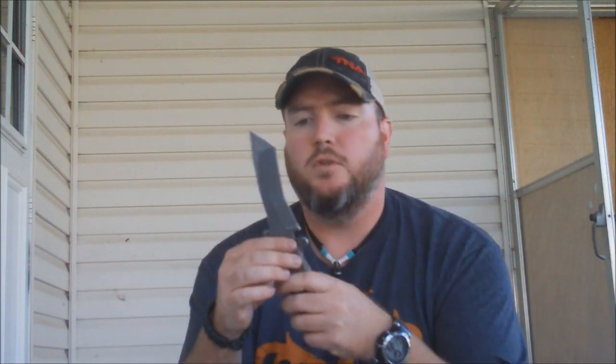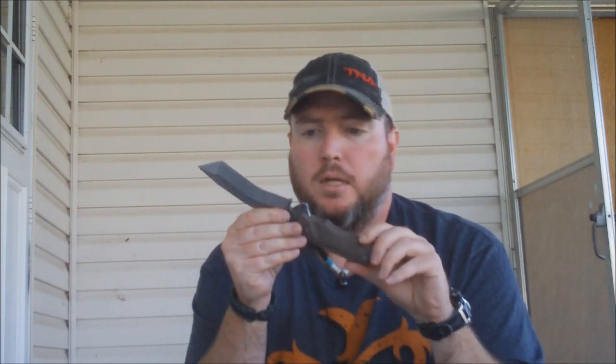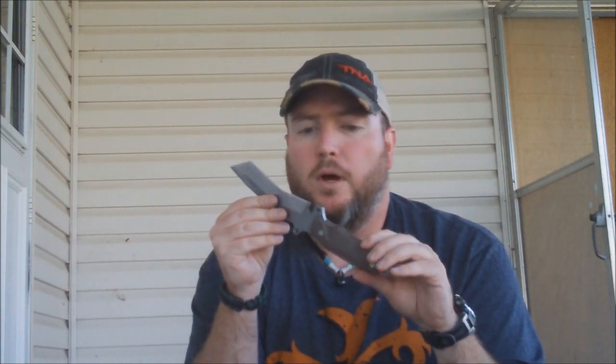The rest of my review still stands though. I mean it's a real solid knife. I actually really do like this coating on it. It's just like I said in the review — it's not very conducive for ferro rod striking — so just a quick hit on the grinder worked magic here, and I'll show you that in a second. Other than that it's just a really solid knife and I think I'm going to use this as my go-to bushcraft survival knife for a little while anyway.